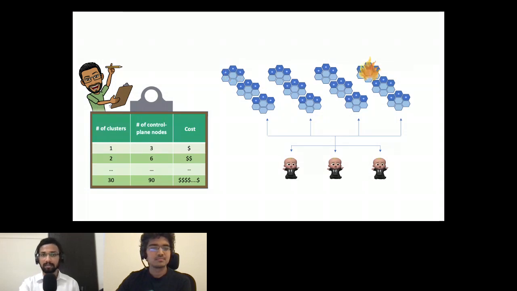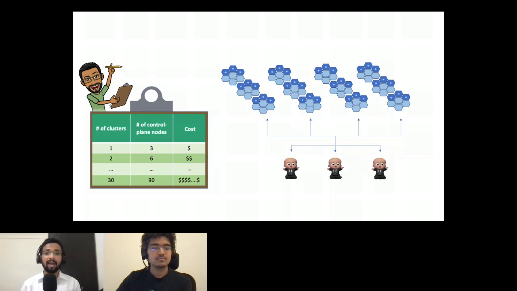Yeah, that does look good, but 30 clusters with 3 dedicated control plane nodes for each cluster isn't really as cool as it appears to be. You know why? The first reason is that the control plane nodes are never fully utilized. They are always underutilized. So let's say for 30 clusters, you will end up having 90 control plane nodes, and these will only incur your cost faster than your team scaling up your clusters. And not just that, have you even considered the operational complexities that your team might face? What if some cluster goes into volume mount issues, some cluster has an API unreachable issue, and some other cluster has some other issue, and if these things start happening simultaneously, then the team will go haywire.